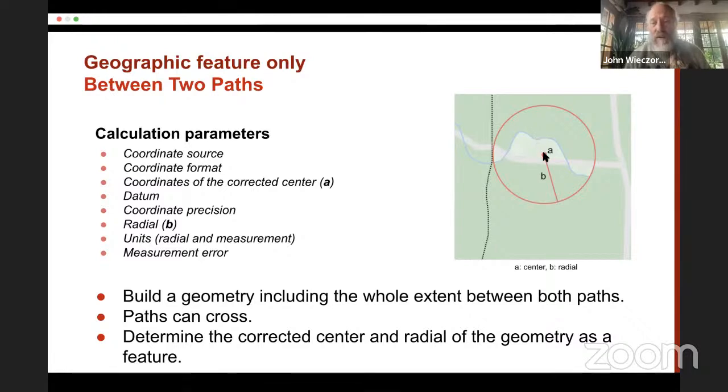Corrected center is already there. If not, we'll still need to move it onto a border to make the corrected center, and then draw a radial to the furthest point that's on the boundary of those intersections between the 2 features. Okay, so slightly more complicated.